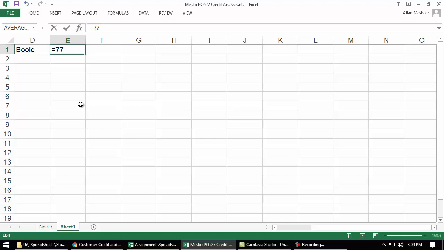What if I said 7 greater than 7? Should that be true or false? 7 greater than 7. That should be false, shouldn't it? So if I press enter, it says that's false. So a Boolean value, as far as what we're thinking, is it's something that's either true or false.